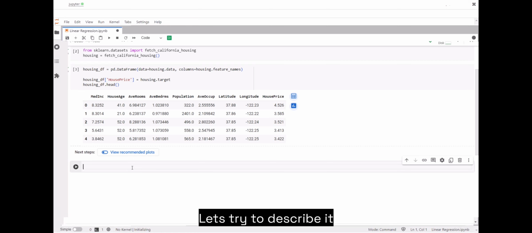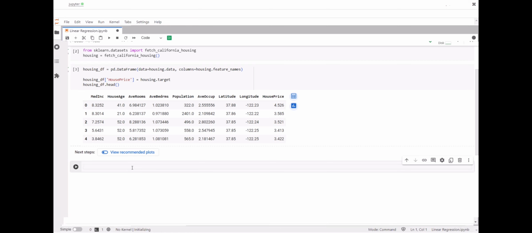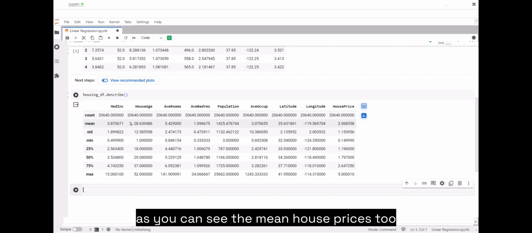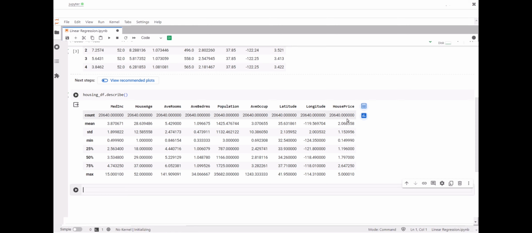Let's try to describe it. As you can see, the mean house price is 2, and the maximum is 5.